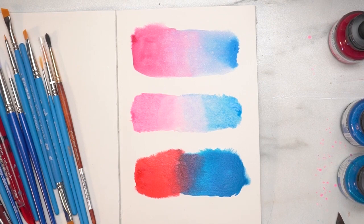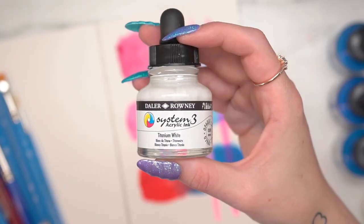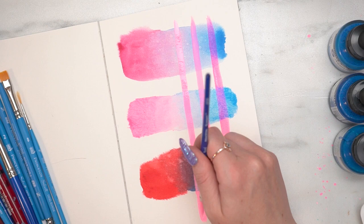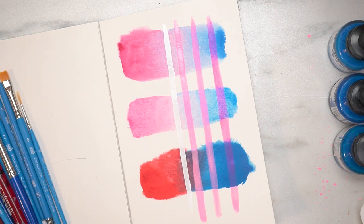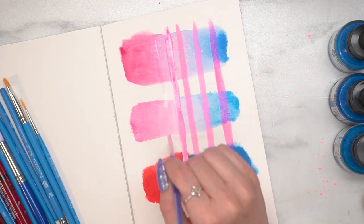Now that I've shown you a basic way of blending colors together, I'm going to show you a little more about the colors. This is the neon, and as you can see when I lay it over all three of them it's super translucent. If I mix it in with the FW white it becomes pretty opaque, though a little bit lighter. With the System 3 it also becomes really opaque — maybe just slightly more opaque than with FW white. I can also lay down white beforehand using the System 3, then lay the FW neon on top, which creates an even brighter, more vibrant, opaque look.